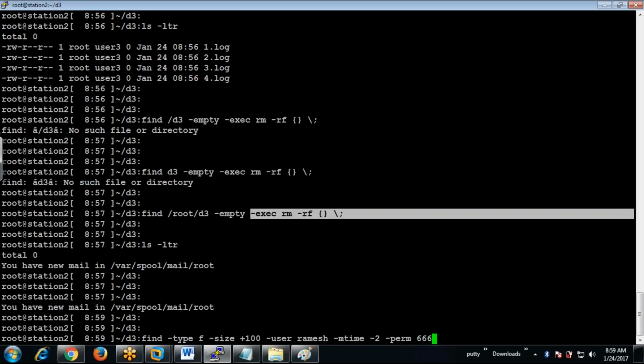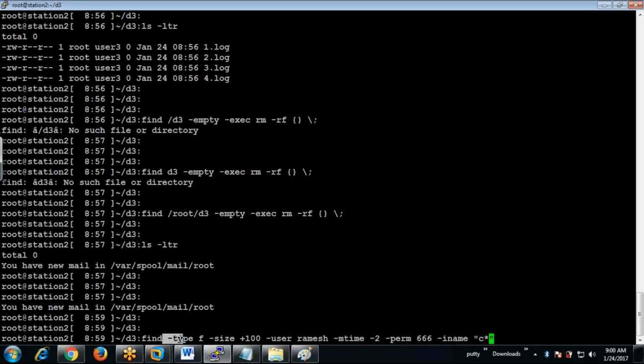Finally the name, the name of the file which starts with C.